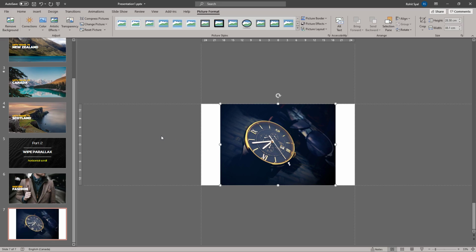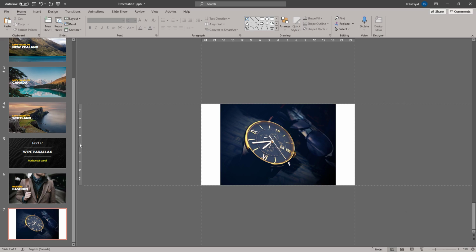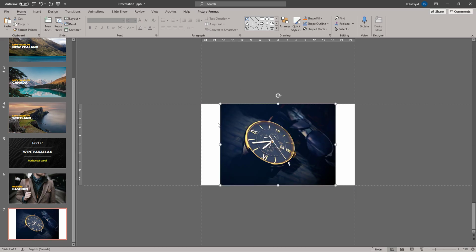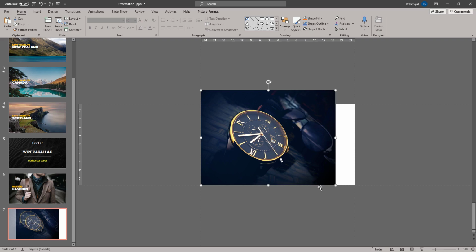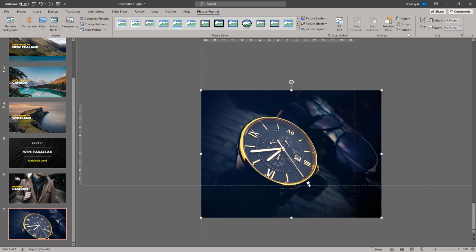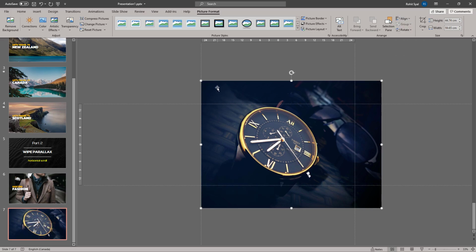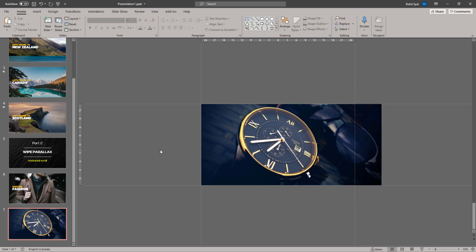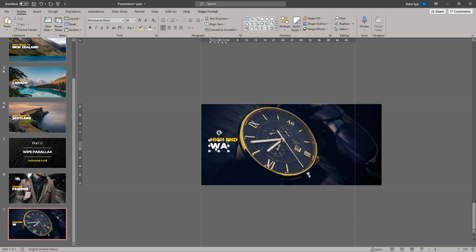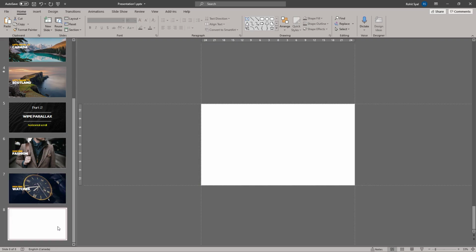Now in this case, we need to make sure that our content sticks out horizontally to the right side of the slide rather than what we did vertically, which was at the bottom of the slide. So let's increase this image, drag it, so that a little bit sticks out to the right. Let's align the image, and we can crop the bottom and top halves. And then we can just add our content. And one more.